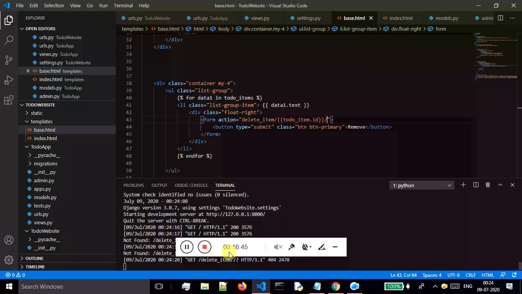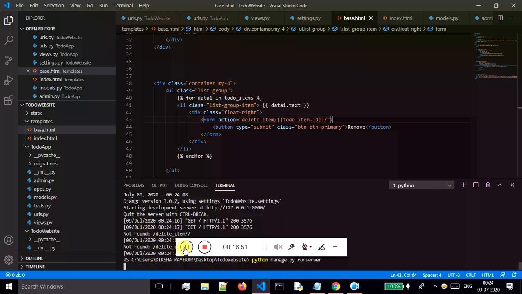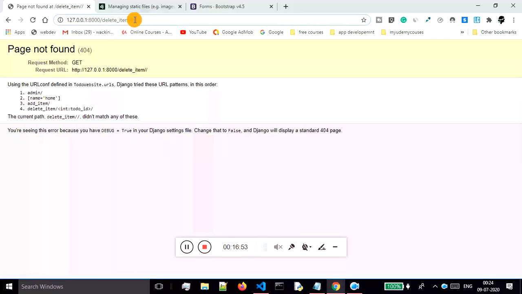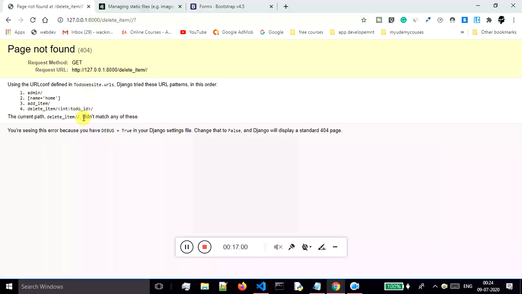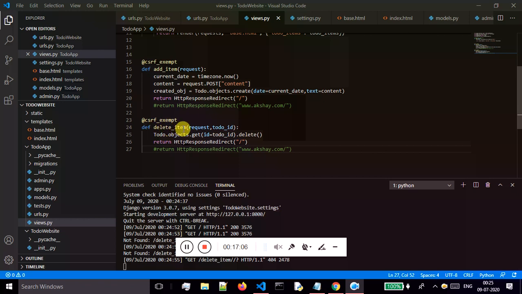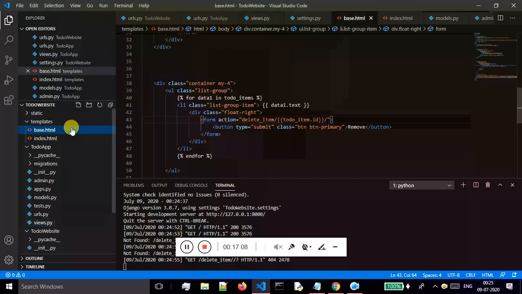Okay, let me restart my server over again. Now let me come over here and refresh my page. Okay, I'm getting an error for delete item. Let me see what the issue is. By the way, over here I have given the name as delete item.